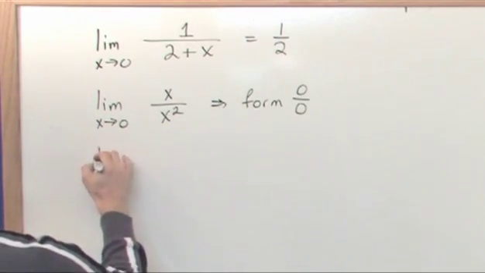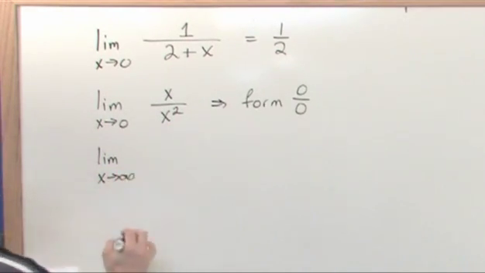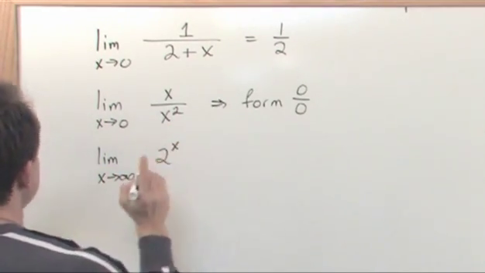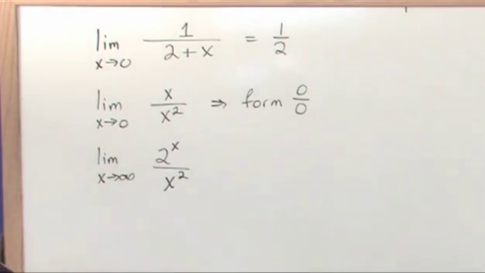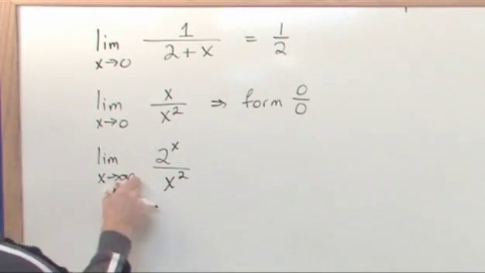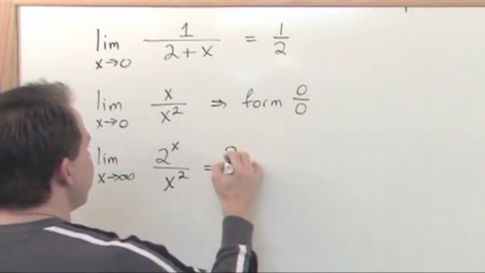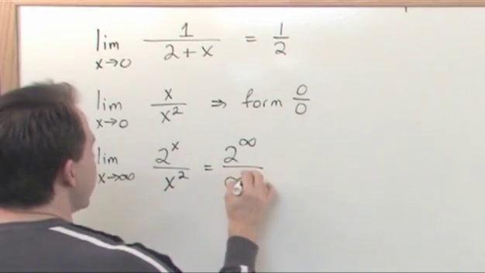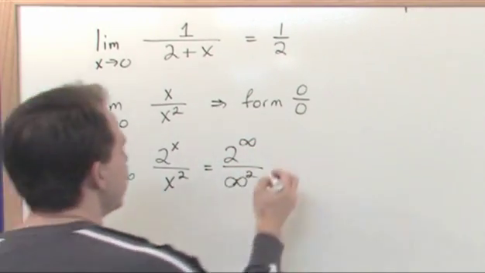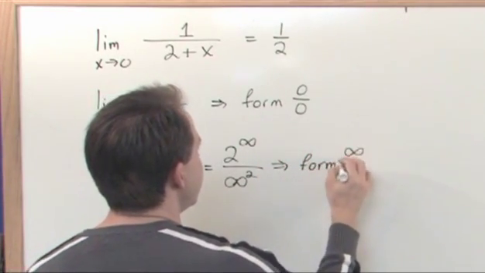Let me ask you one more question. What is the limit as x approaches infinity of 2 to the power of x over x squared, okay? So, again, what you want to do is you want to take infinity, because x is approaching infinity, and plug it in here. Okay, so what you're going to have is 2 to the infinity power, right? And then on the bottom, you're going to have infinity squared. So those are both big numbers, right? So you're going to say it's still the same form. It has a form of infinity over infinity.